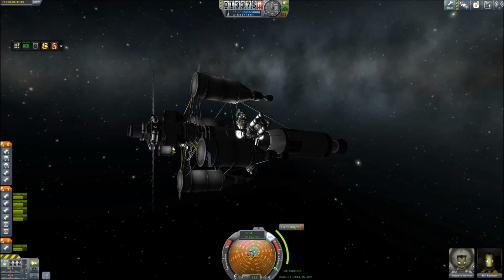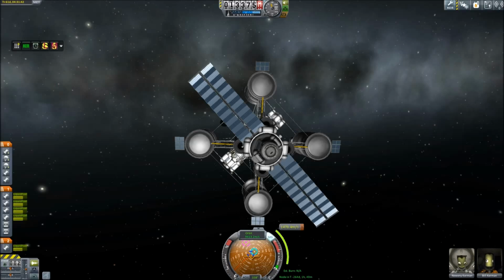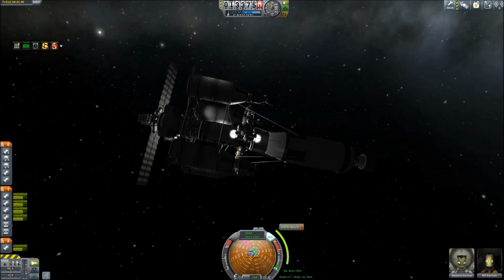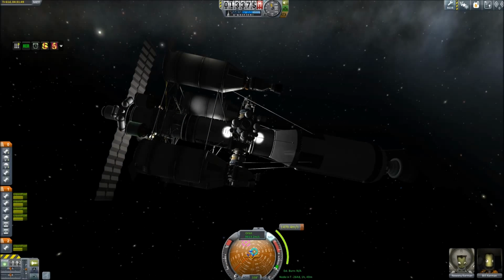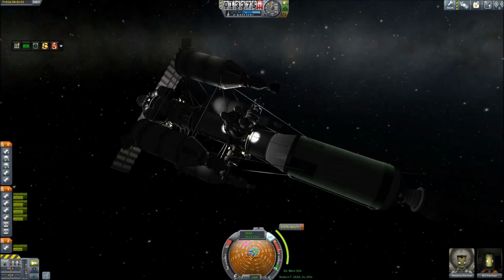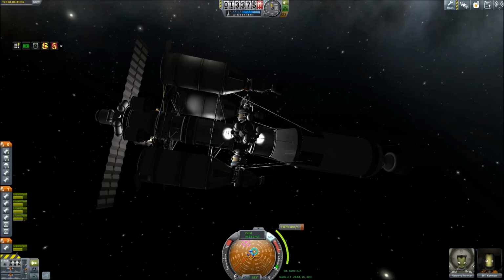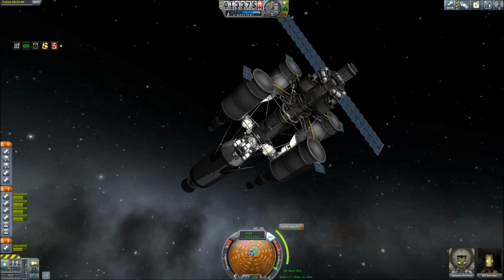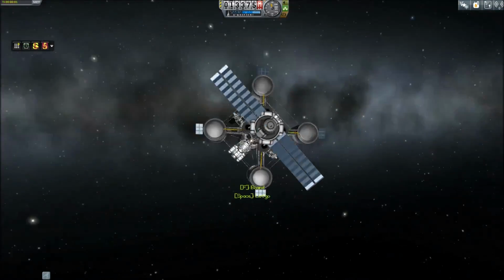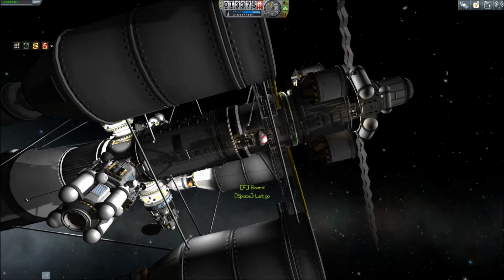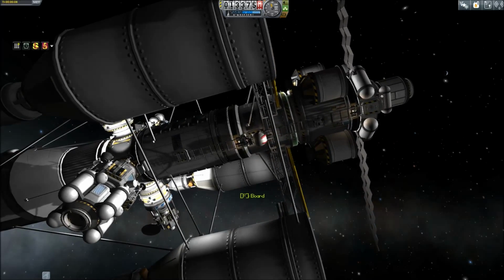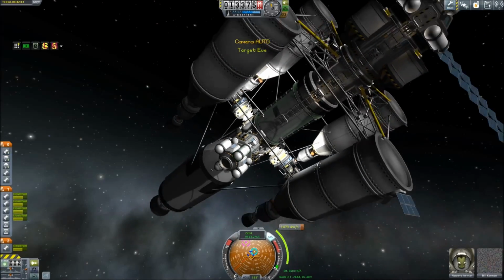Alrighty, ladies and gentlemen, we are at the Charon now. A couple of things of note here, which I believe have changed in the 2.5 update, or at least one that I can display right here. Ordinarily, if we want to transfer Kerbals between these different pods, let me go into the light so we can see what we're doing a bit more, we would have to EVA out. I'd have to grab Bill and pull him out here, and then use the ladder to move him up and down, or maybe even float around in a jetpack. But if I understand the update correctly, we no longer need to do that.